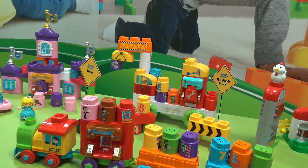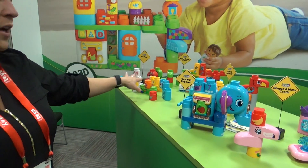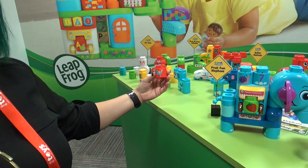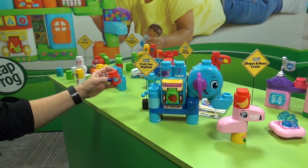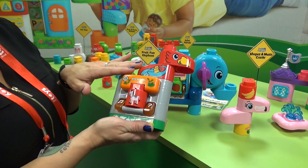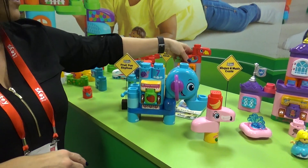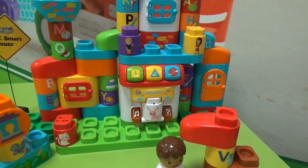We have ten items in the line. It ranges from $9.99 for a simple accessory build set without electronics built in, but these do have the learning blocks so they will interact with play sets that have the Smart Star module. Then we have two $14.99 sets where you start to see the electronic Smart Star module come in, and every set beyond that includes its own Smart Star, going up to $39.99 for our ABC Smart House.